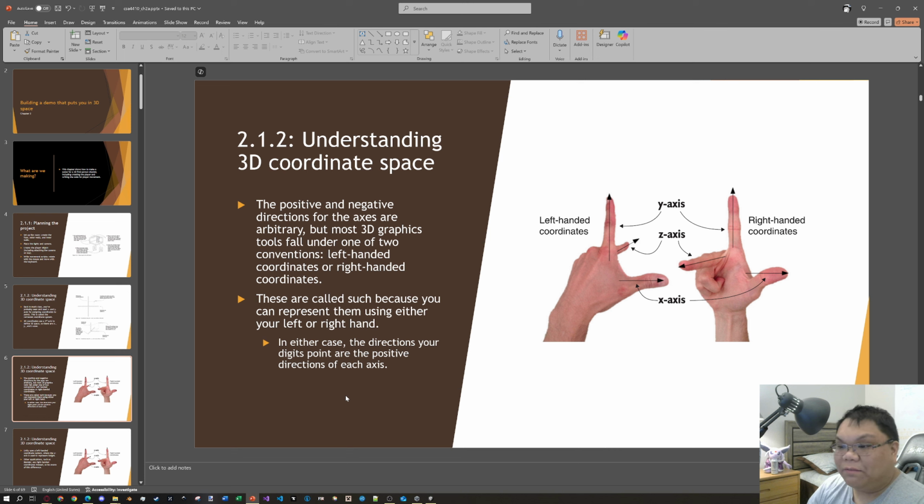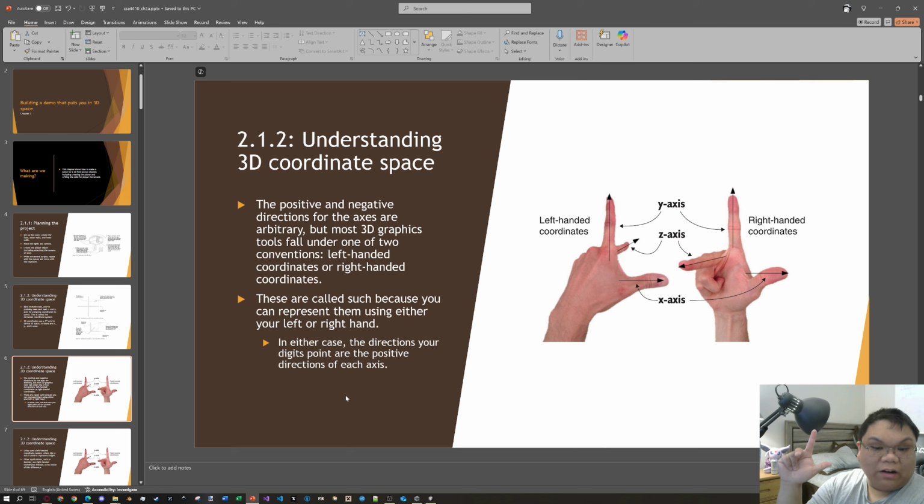The directions for negative and positive directions are technically arbitrary, but most 3D graphics tools fall under one of 2 conventions. We have either right-handed coordinates or left-handed coordinates. Think about the direction your thumb is pointing as the positive direction of the x-axis, then your pointer finger for the y-axis and your middle finger for the z-axis.